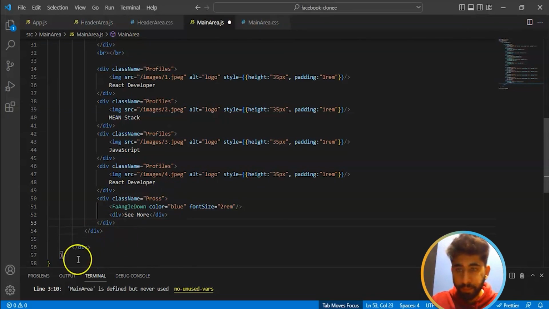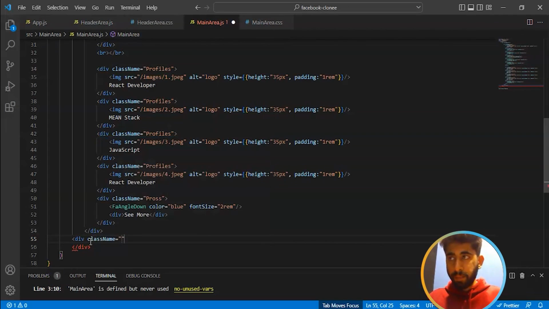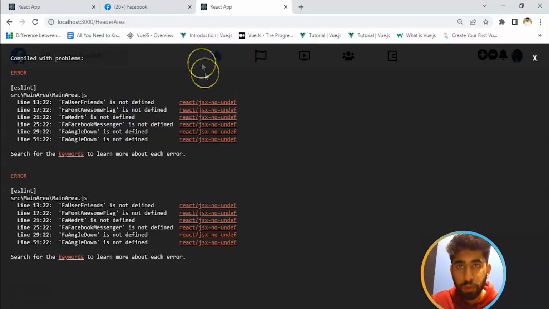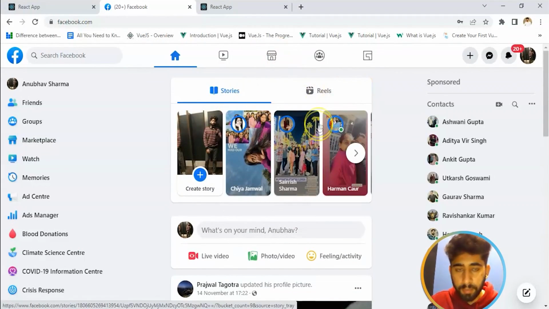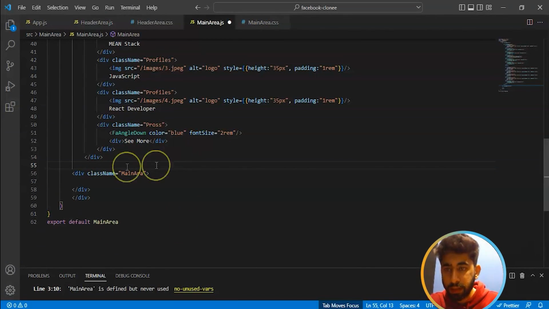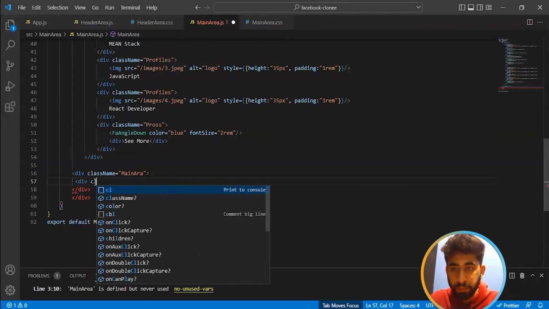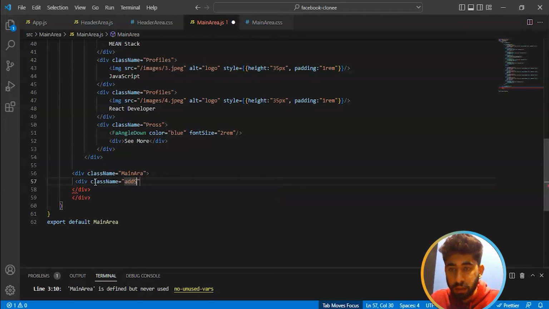Moving ahead, let's work on the main part. After these two divs, I'm going to create another div, class name main area. Like this div, let's add the story part first. Like these story parts. Then I'm going to add these reels part, but surely I'm going to cover it in my next videos. Till now, I'm going to cover these shorts or status. Let's work on this. Again, inside this main area, let's continue. Again, I'm going to create one div of class name. Let's add story. Okay. Nice.